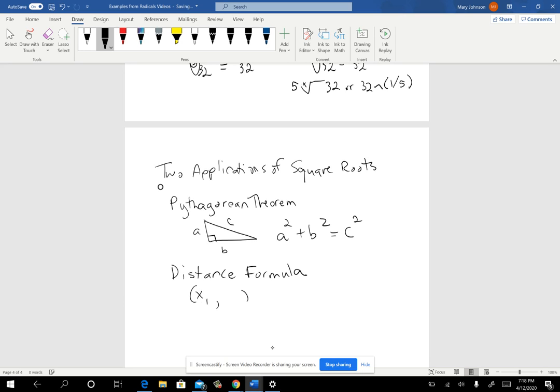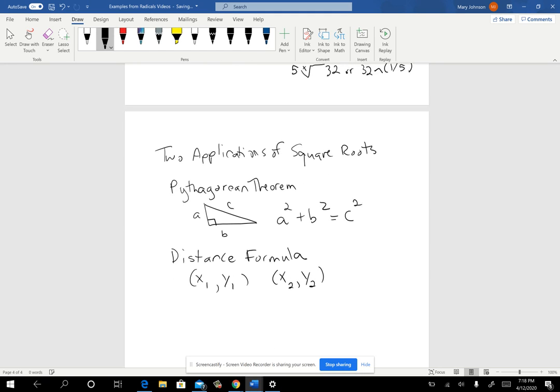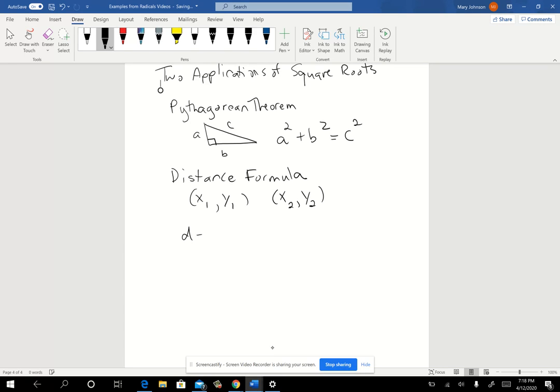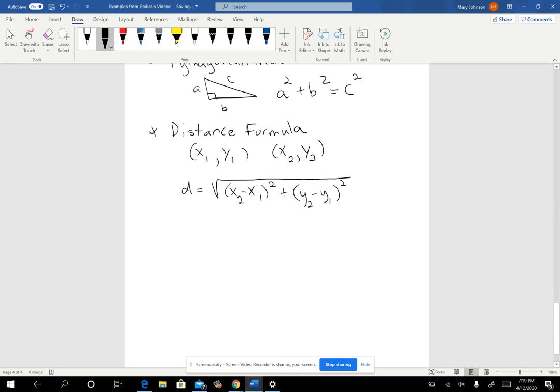And it says that the distance of the line segment between 2 points can be found by using the formula d equals the square root of, and you subtract the x coordinates, subtract the y coordinates. They're each squared, and there's a plus sign in between. It's really just the Pythagorean theorem, an application of the Pythagorean theorem, really. Okay. Both of those aren't too hard.